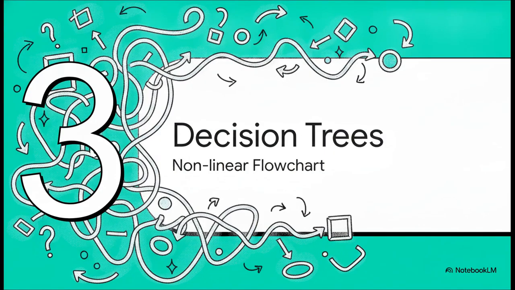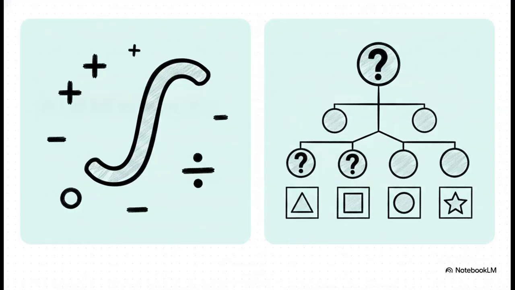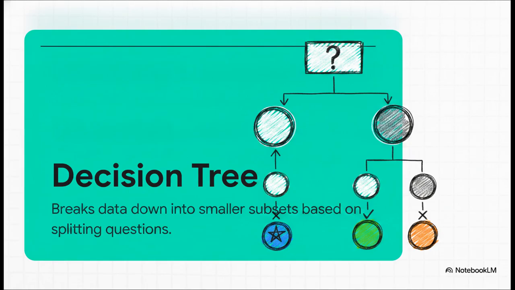Which brings us to section 3, branching with decision trees. While logistic regression gives us a linear baseline model, a decision tree completely shifts the paradigm. It handles complex, nonlinear relationships smoothly by breaking the data down into smaller subsets based on top priority splitting questions. It doesn't rely on linear math. It relies entirely on logic. You can think of this exactly like a giant flowchart, which makes it amazingly easy to interpret and visualize.